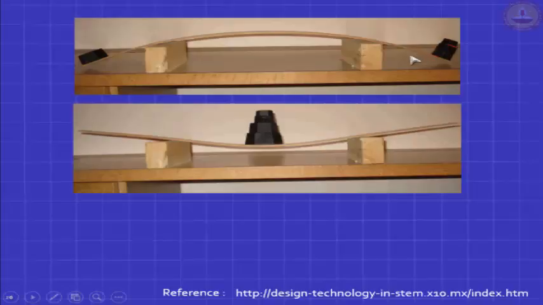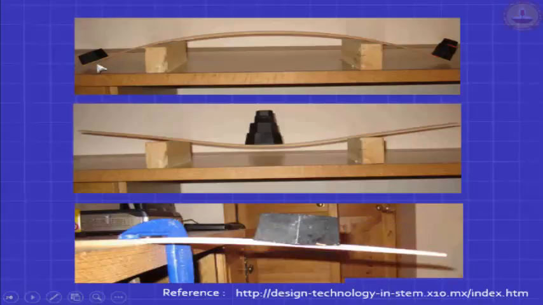You can see very nicely the radius of curvature being constant here. Here you will find that the radius of curvature is going to change throughout. You can see it here. It doesn't look like a segment of a circle. Here it looks like a segment of a circle. And here you can see the overhangs. It's going to be straight because it's just moving like a rigid body, but here it's curved. Very interesting to understand. So here you have a cantilever beam fixed here, subject to a load in between here. You'll find that this region is curved, but this region is straight because the bending moment is 0 here. Cut a section anywhere in this region, there's no bending moment.